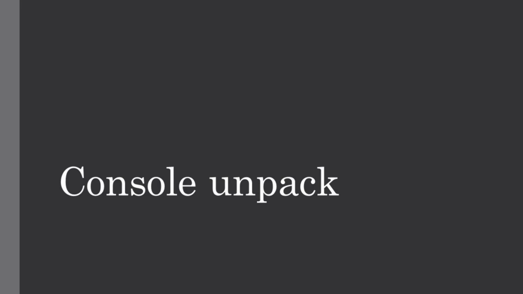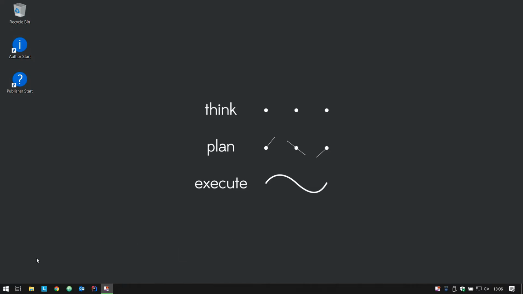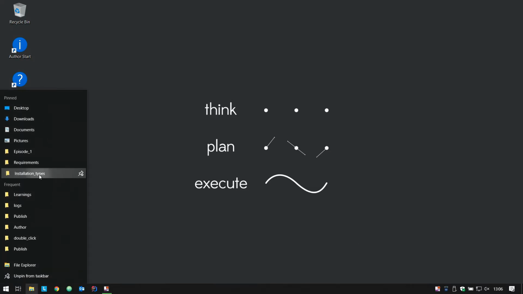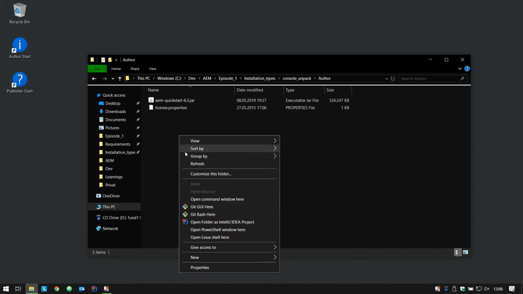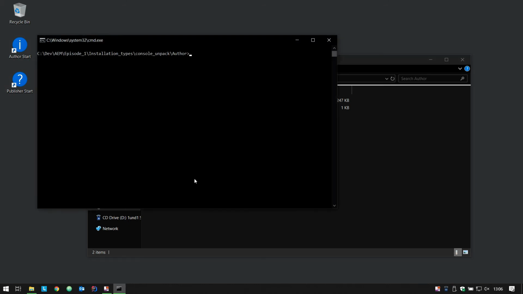Unpacking by console is the last installation type I will present in this video. It is the common way to manipulate the instance before initial start. For this command, you won't need the heap space argument.